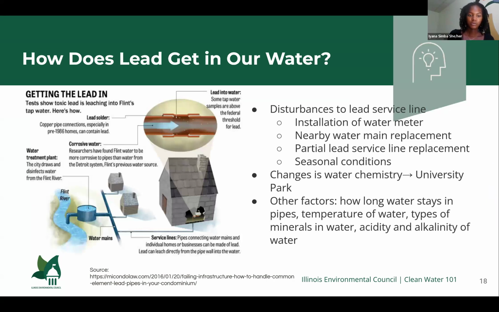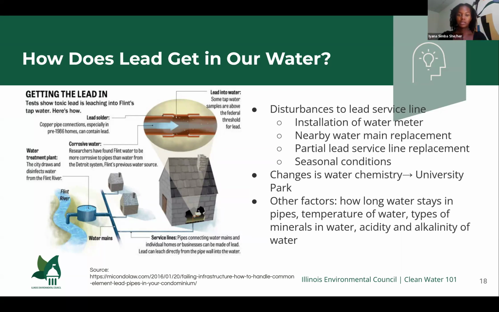And this is just so people fully understand where lead is coming from. When you have that source of water, this, for example, is the Flint River, and this is about Flint, Michigan, but whether your water is coming from Lake Michigan or from an aquifer, that water is sent to the treatment plant, and it goes out through the water mains. Up until that point, there is no lead in the water. There's not lead in that water.